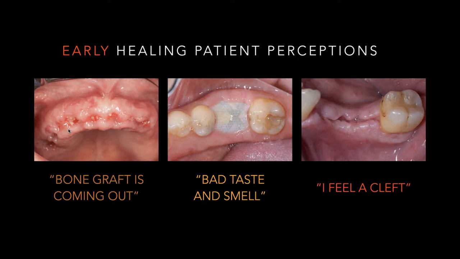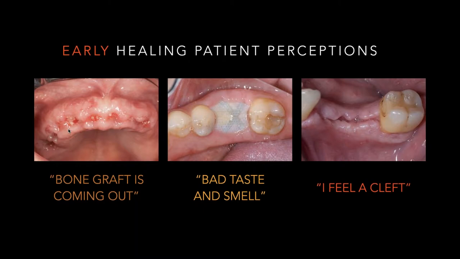One step above that, which I think is the better way to do it, is to do the mask method. But if you do the mask method, like the picture in the middle, with a non-resorbable membrane, a lot of times they will complain about a bad taste and a bad smell. Still works, but I've pretty much gone away from the non-resorbable membranes and just use cross-linked resorbable membranes. And typically those will last about 4 to 6 weeks, enough time for the soft tissue to have granulated over. And then the last is primary closure using the seal technique.